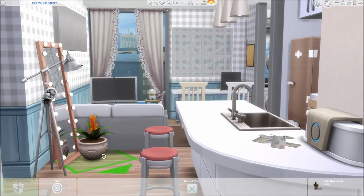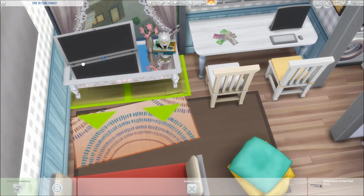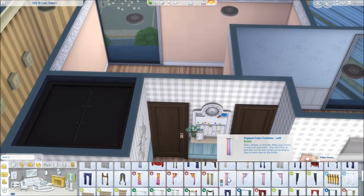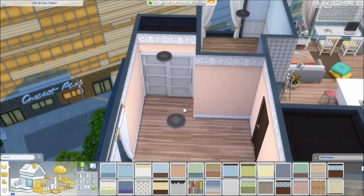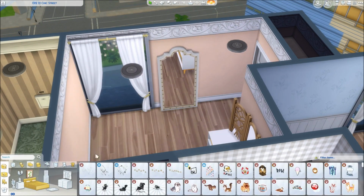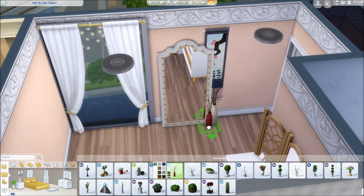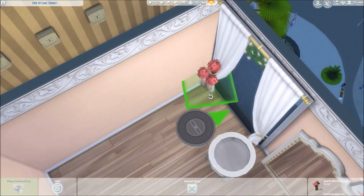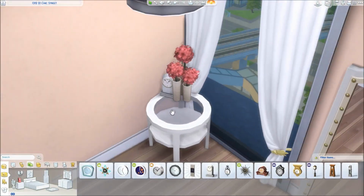I really love how the colors blend very well within the space. I really do love it, adding in some more decorative objects on the table there. I even went ahead and shrunk down the TV, but there is a bit of a distortion. There's an LED light that floats above the TV, but it can easily be fixed by sizing the TV back up, or you can switch it out altogether and use a different one or not one at all. Totally up to you. One of my favorite mirrors right there, another one of my favorite mirrors. And I did clutter that up just a little bit with some plants off to the side, bringing in some of those red tones, which I think is only in this room.